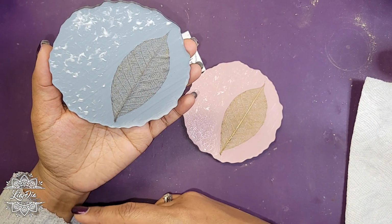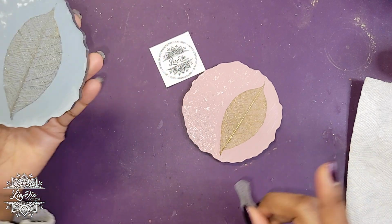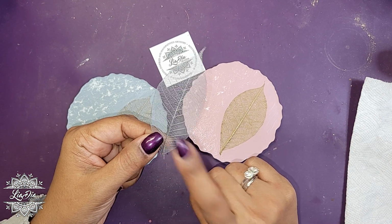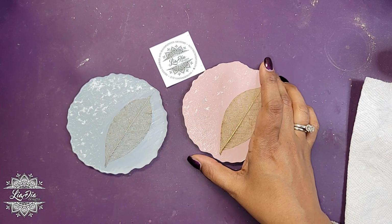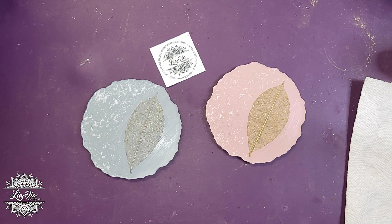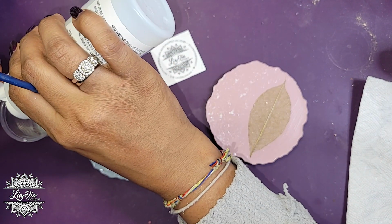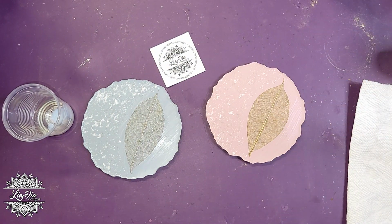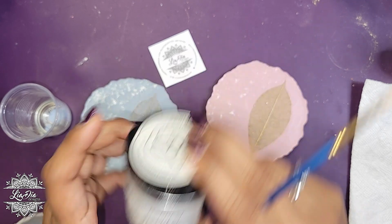I don't care for that very much, so I am going to do what I did on the other coasters. So I'll show you guys what I did there. I'm sure there are ways to avoid this from happening, but since we're already here in the tutorial and it's already happening, let's just fix it. So what I did with the other one is I took a bit of my gloss varnish and a bit of silver mica powder. So this is the silver.